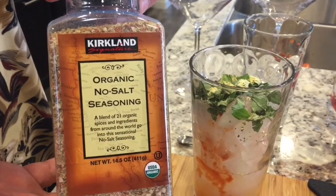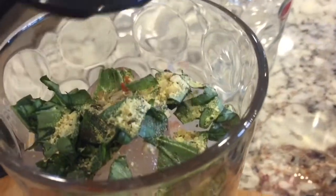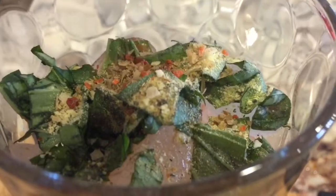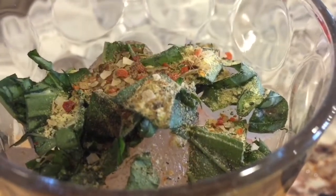The next one is this Costco organic no salt seasoning. Now I'm a big fan of this. There's 21 different ingredients. My wife Terry doesn't like it at all, but I know other people that really enjoy it. In fact, you tried it and you liked it quite a bit. Oh, I love it. It's so good. You can season 20 million things with it, and it changes the flavor on them. It's a blend of 21 different spices and seasonings. That again is another whole show, but it's a great concoction. And it's all done for you, so you don't have to mix it yourself.